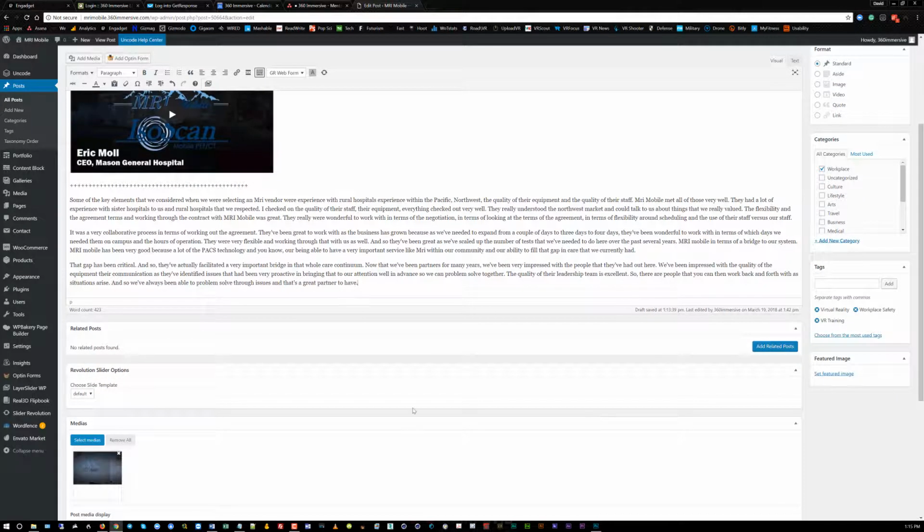At the very bottom is the image that actually represents the banner image of the blog post and also the image that sits directly underneath the banner. Let's take a look at that now. To add that, you delete this by hitting this X and you select media, and then you can select an image from your library or upload an image directly into the library and then post it to the page.